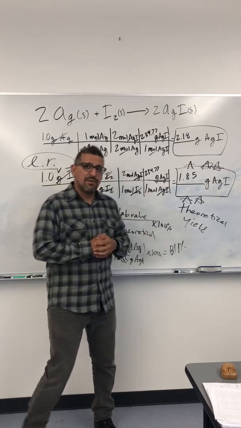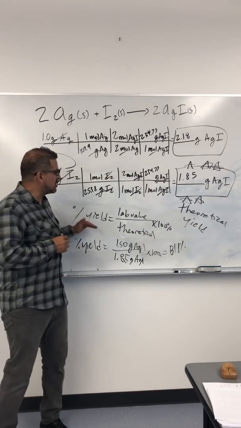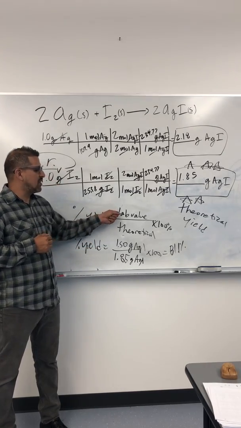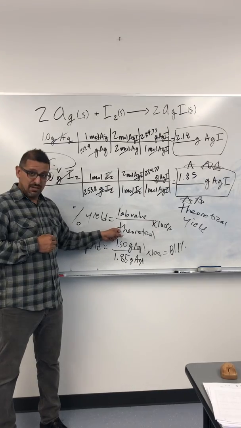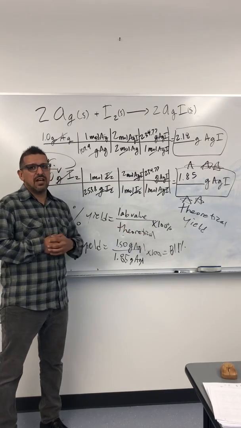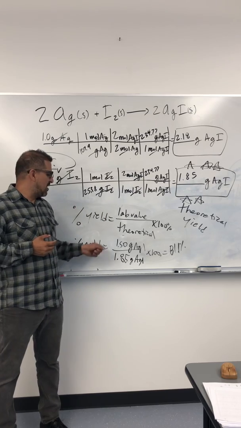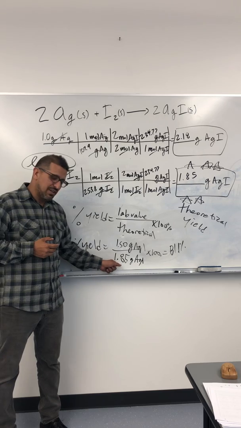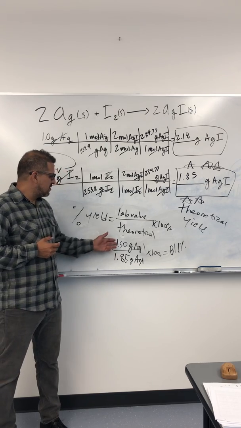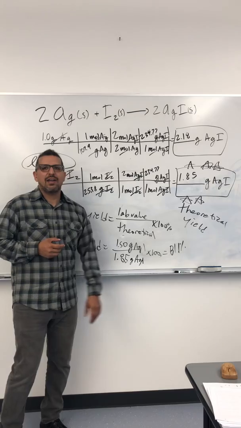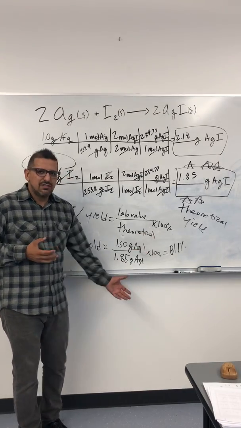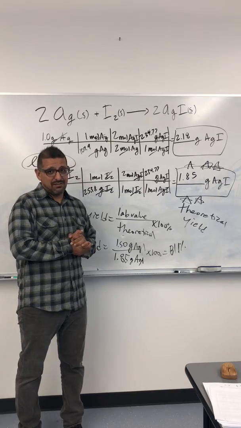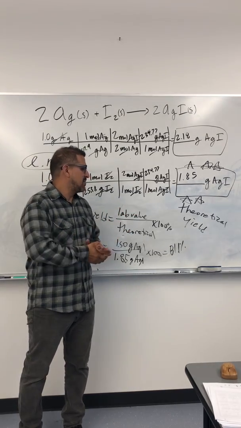And then sometimes in the lab, they're going to have you calculate the percent yield, which is basically how well did your experiment go. And the way you calculate it is what you get in the lab divided by the theoretical times 100. It's how much of the actual did you get. Say you're in the lab and you get 1.50 grams of silver iodide, but the best possible number is 1.85. So you divide these 2 times 100, and that gives you about 81%. So that's an 81% yield, not too shabby. Some labs, it's great if you get 50%. Some labs, it's great if you get 90%. So it depends on the lab, it depends on the day.